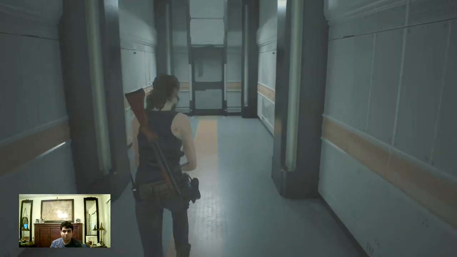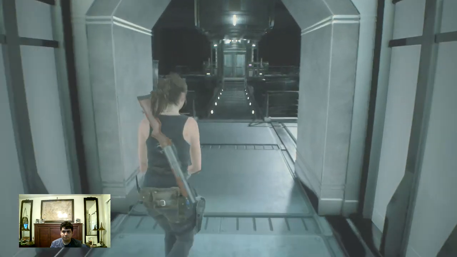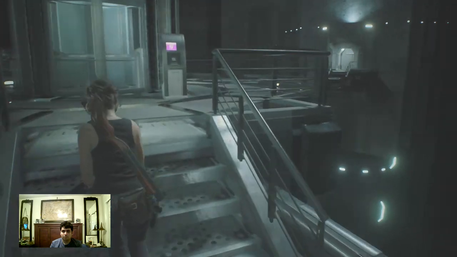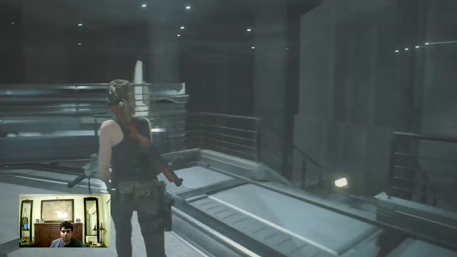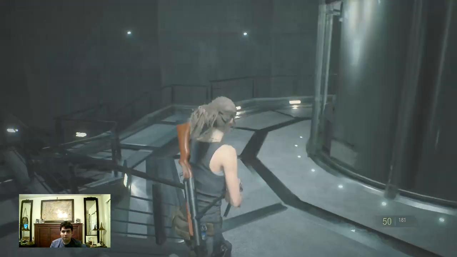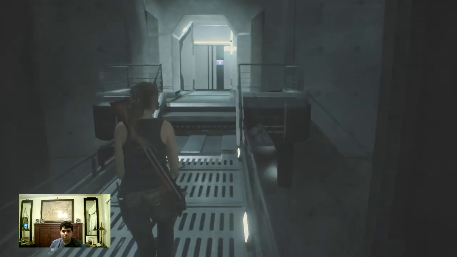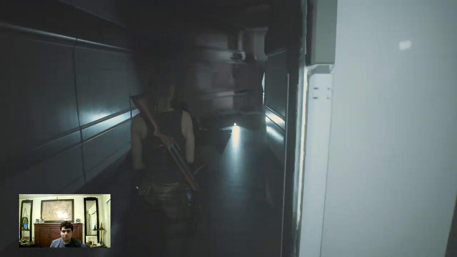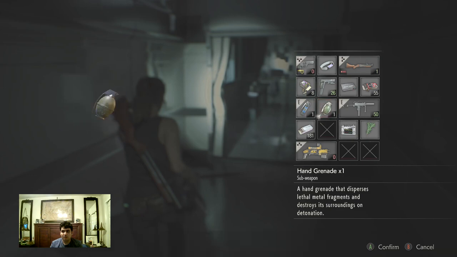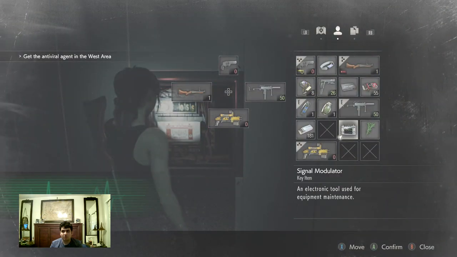Alright. Now that we got our final hip pouch, we're gonna go to the west area so that we can go find the antiviral agent for Sherry. This button and find the antiviral agent. Oh wow, is that one of Hunk's men? And that's another video cassette too, and a grenade. Nice. Okay. Alright folks, we're gonna be using this modulator one more time.